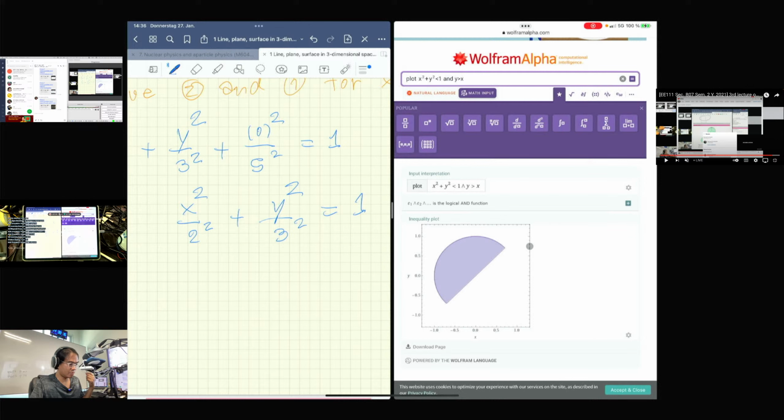No. We have to copy this one. Okay, copy this thing. We leave it somewhere there in Wolfram. Yeah. Okay, and just see what happened. Okay, here, that's the result. Here is the result of this equation: x squared divided by 2 squared plus y squared divided by 3 squared equals 1.